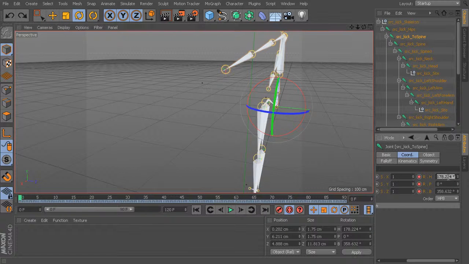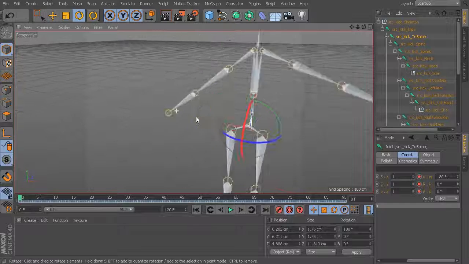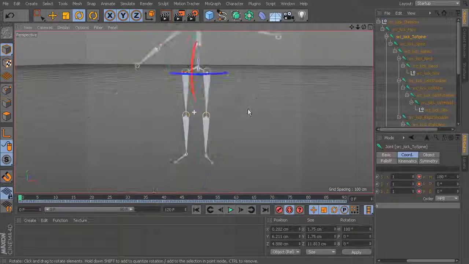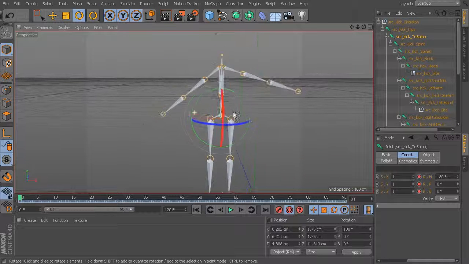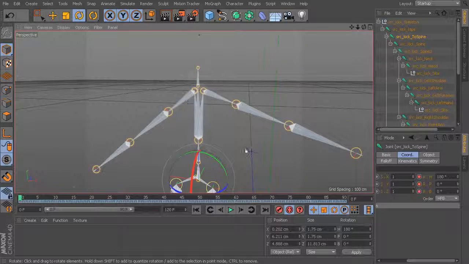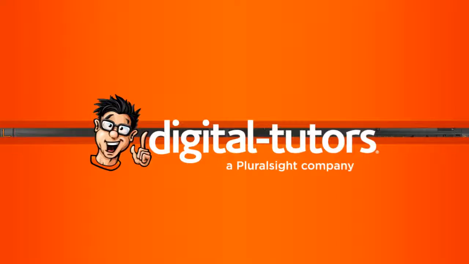So in this case, the heading axis could be set to, let's say, positive 180. What happens when we zero out our bank? That actually works very well. All right, awesome stuff. So we're very close now. What I'd like to do at this point is stop the lesson, and we'll clean up the clavicles and the foot joints as well in the following lesson.